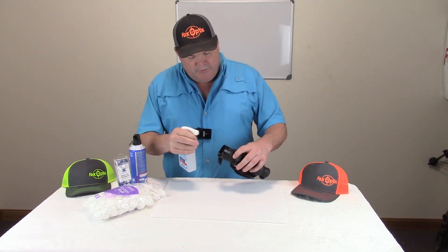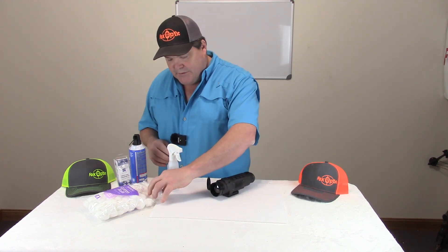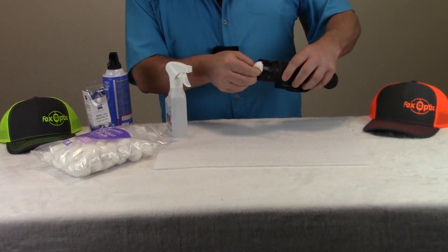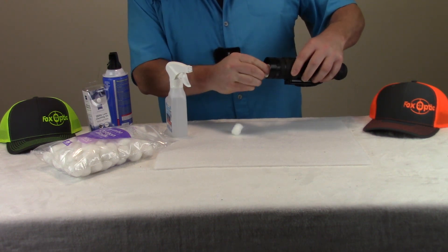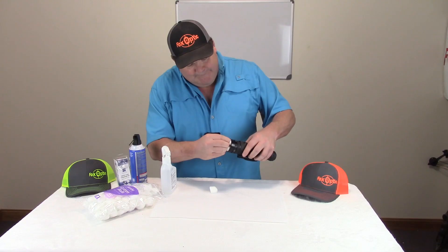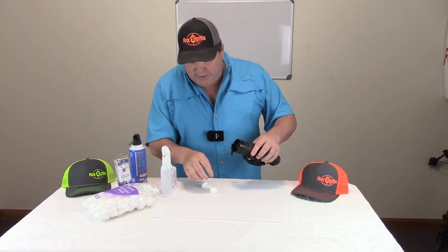And then for the little bit that I've got left in there, I'm going to spray this down good with — like I say — this is 90% isopropyl alcohol. That's going to help make sure that you don't have any residue left behind there. And then essentially I'm going to try to wipe that out real well. Maybe spray that just a little bit more and then just wipe it out with your cotton balls.